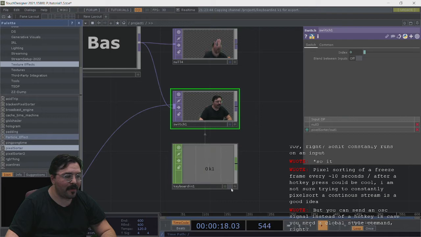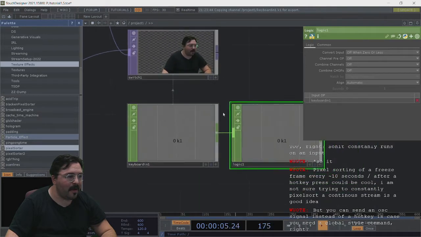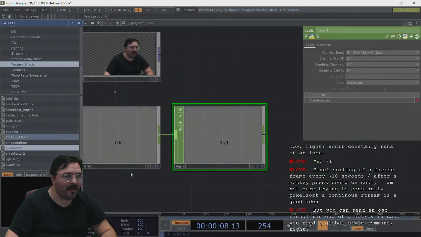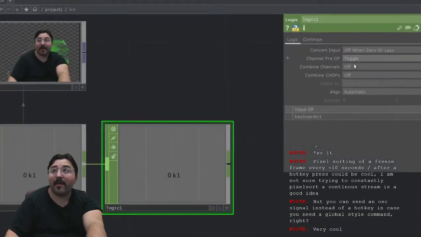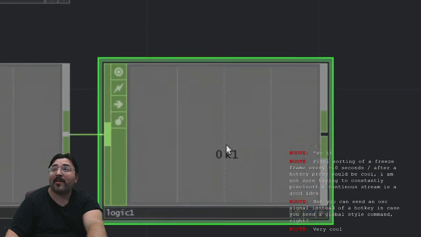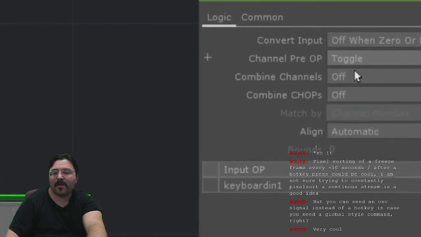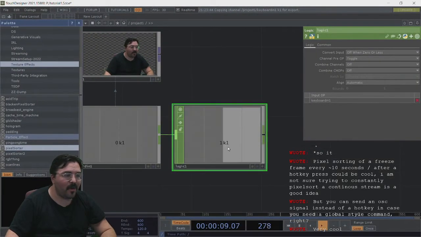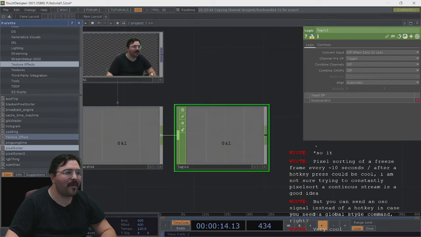But we don't want to have to hold it down, right? We want to be able to just press it and toggle the effect on and off. So we can use a logic CHOP, which is a lot like programming if you're used to that. If not, basically what we're going to do is toggle a value off and on. So in order to do that, we use channel pre-op and we toggle. That means everything that comes in, if it's a 0, it's not going to do anything, but if it's a 1, it toggles back to 0, and you'll see what I mean. So all we got to do is select toggle and leave everything else the same. I just press 1, and this becomes 1, 0, 1, 0, which is really cool. And you can use that formula.